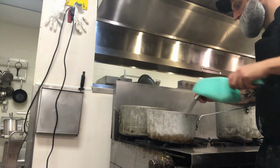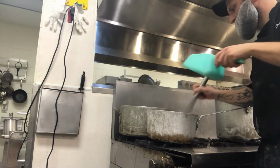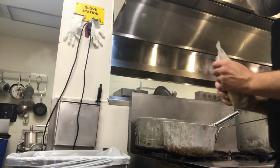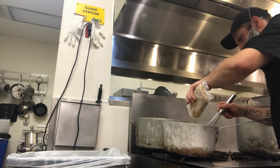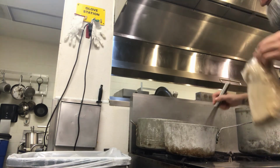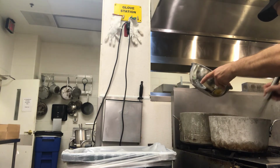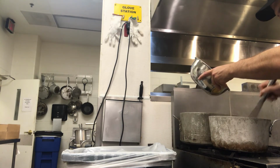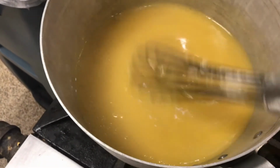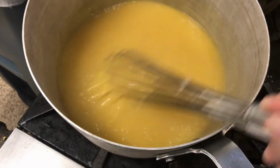And you're going to add some sugar. Some brown sugar. And some cornstarch. Slowly whisk in the cornstarch. You don't want to get it too thick. You want it to be just like a nice glaze. Let it boil for a little bit. Put it down to a low heat. Let it reduce.